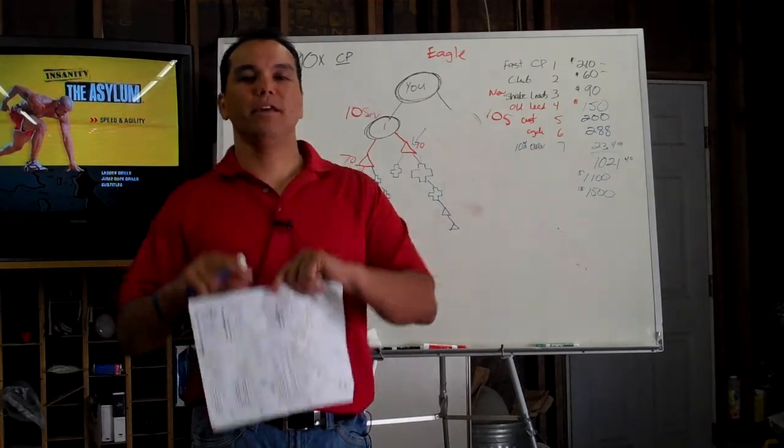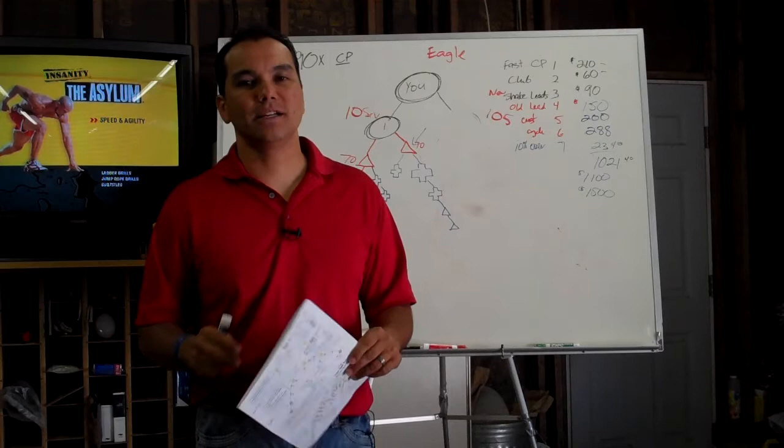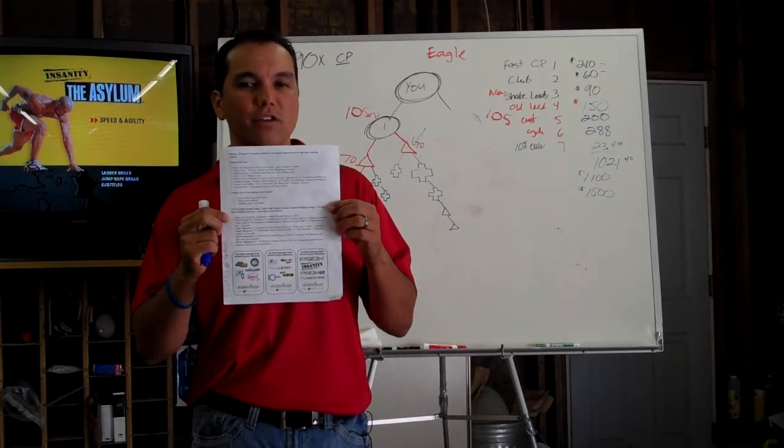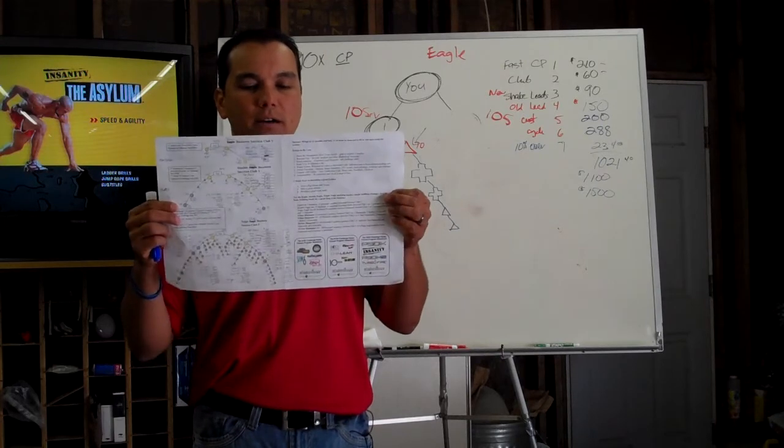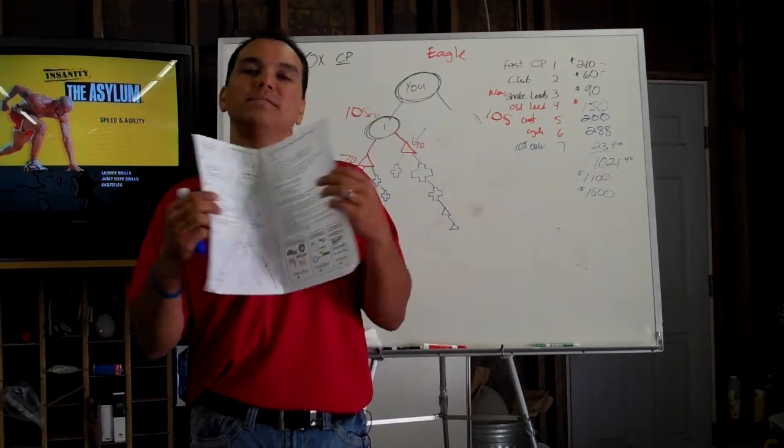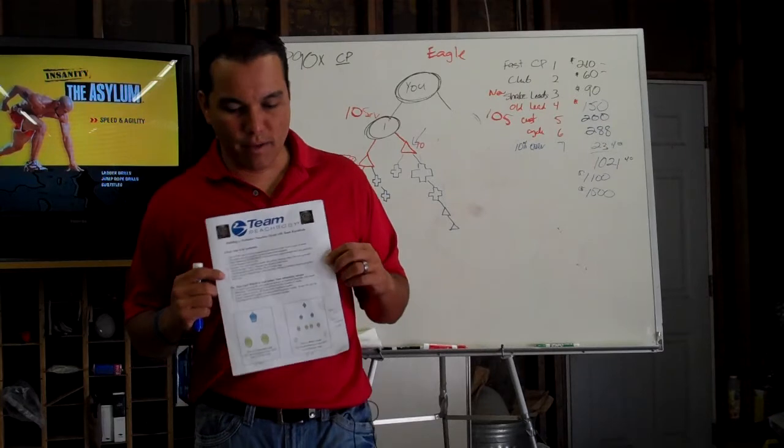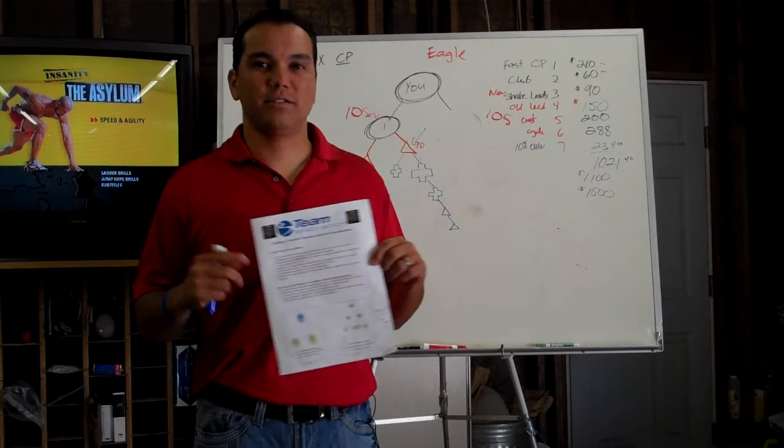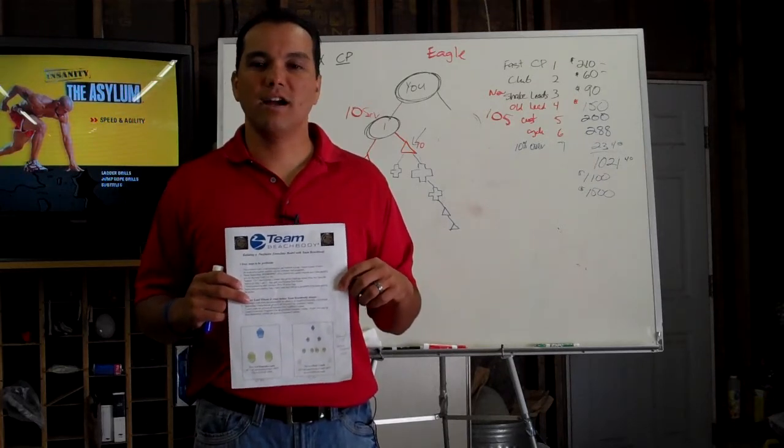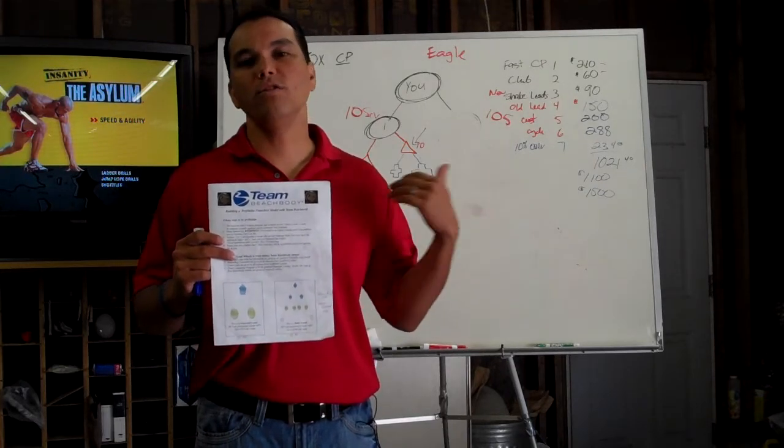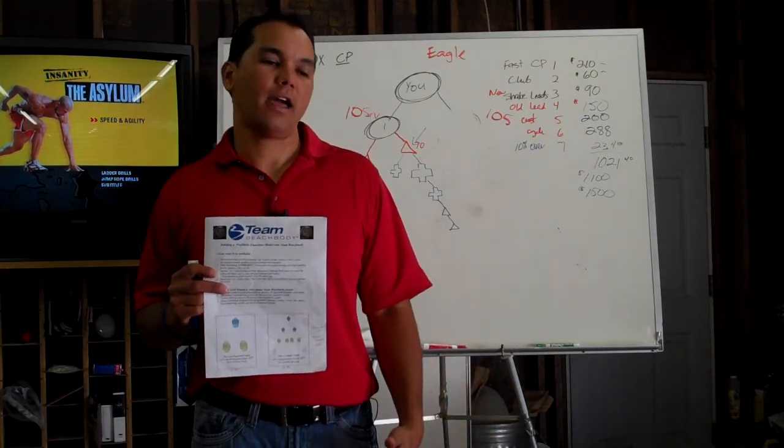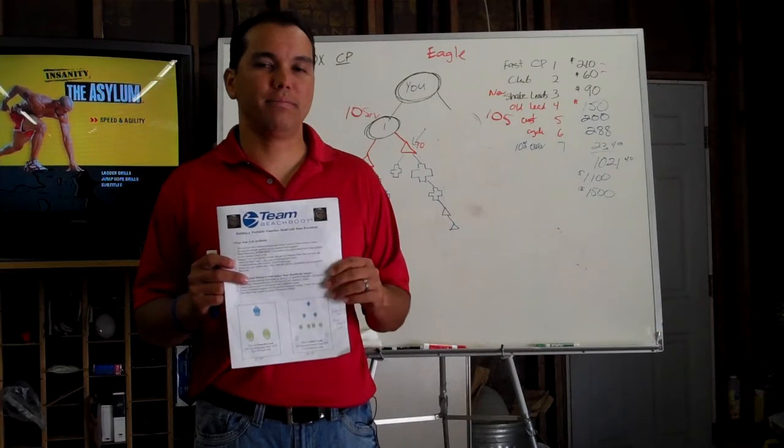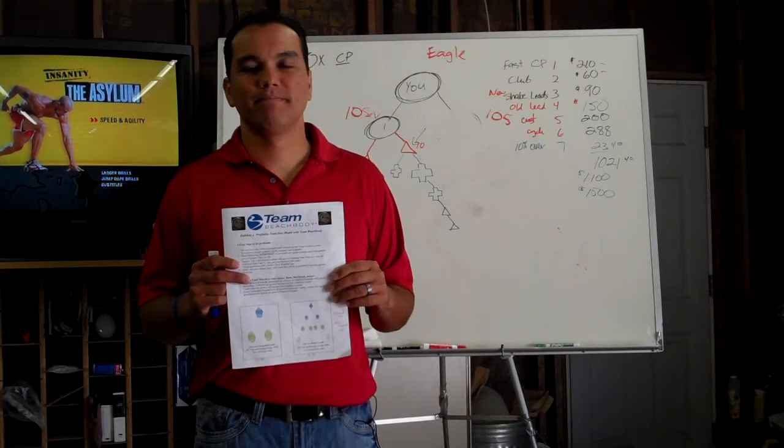That's all on this sheet right here that we put together for you. And if I were you, I would print it out, I would study it. This is something that I've been working on for a year and a half, and Pete asked me to make sure I share this with you. So I hope that helped. Go out there and let your upline know when you hit eagle, let your upline know when you hit double eagle, and just use it as a guide, as a map to build your business. All right guys, make it happen.